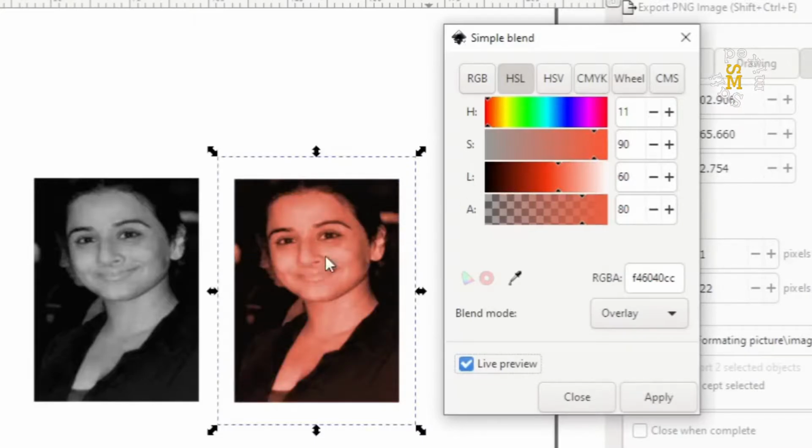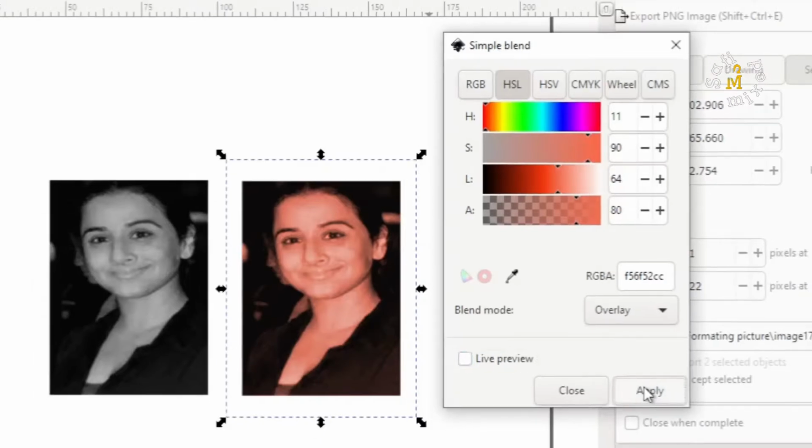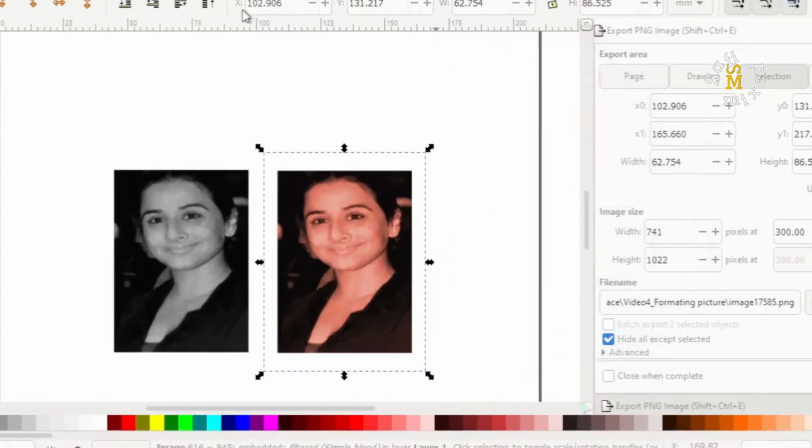You see it has already been converted into a color version, but I want to reduce this shade a little lesser like this. Yeah, I think this is good so far. Now let me apply this and close this window.